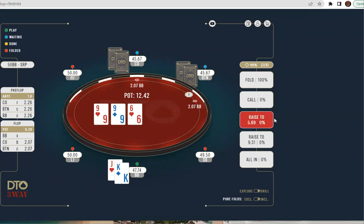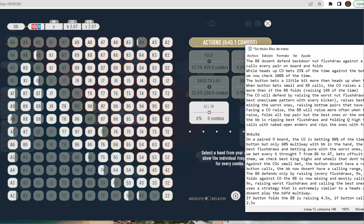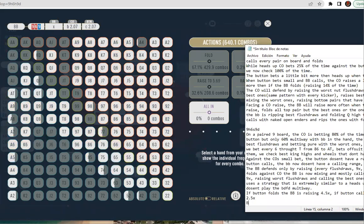The button raises, call. The king of hearts. No single hearts raising unless it's ace ten of hearts, ace ten with the ten of hearts, with the ace of hearts. A single ace of hearts can bluff a little bit, but mostly ten.